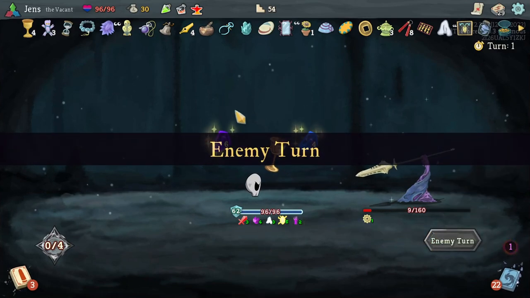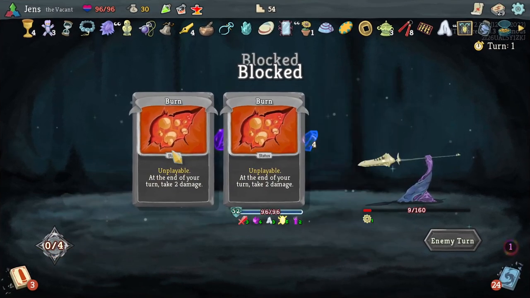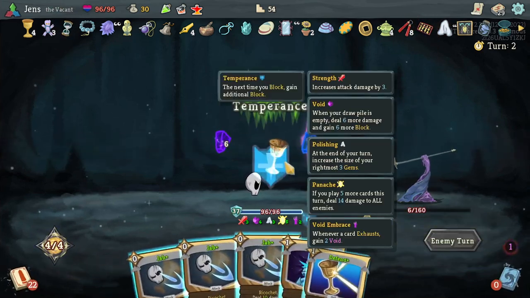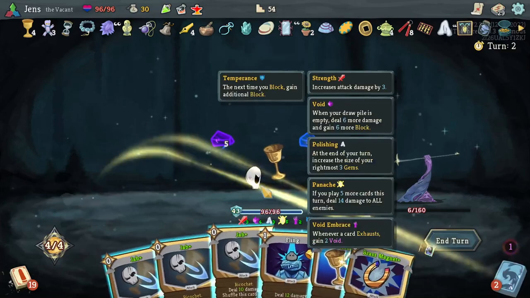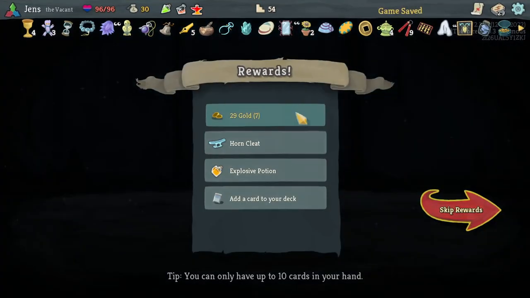All right then. And we have the gem polish. The gem polish making these infinites really cool. Also, panache is just dang cool to have. All right, got through that in almost one turn.